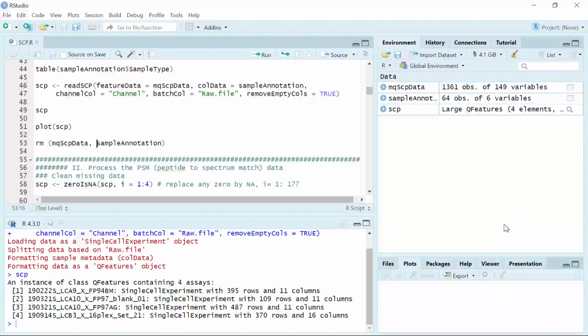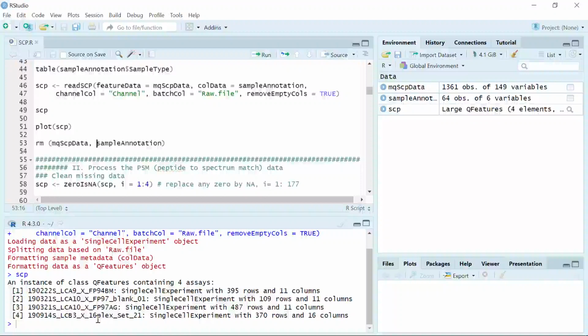In the first video, we loaded the simplified demonstration data and created an SCP features object. So you can see we have 4 assays in this dataset. They are PSM datasets.